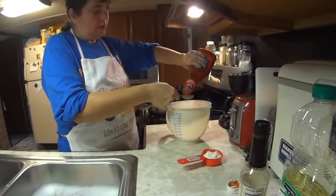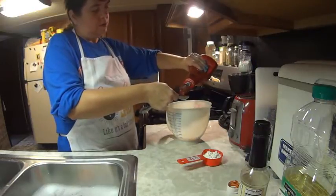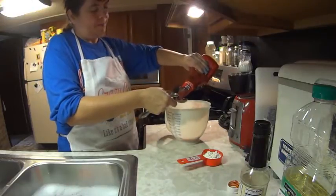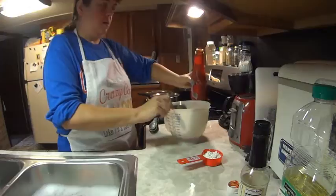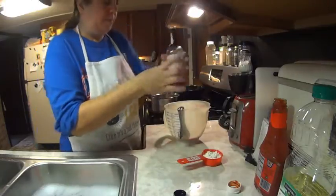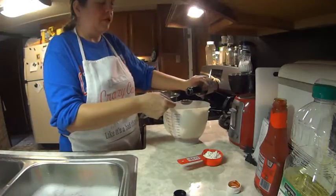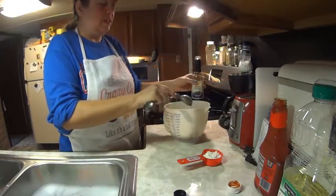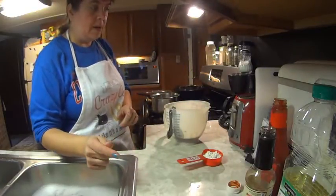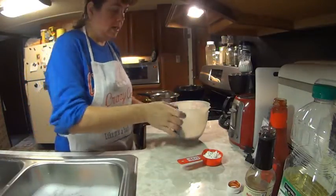So let's do 1, 2, I'm only going to put 3 in there. 3 ketchups, 1 soy sauce, 1 tablespoon of soy. Oh, not too much. And you really shouldn't measure over your bowl like I'm doing, because if the whole thing fell out, you'd ruin everything. And then 1/4 of a cup of chicken broth.